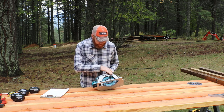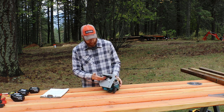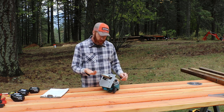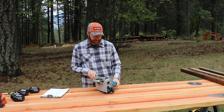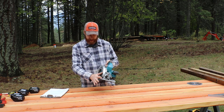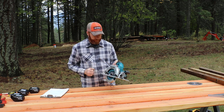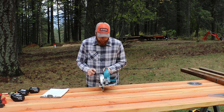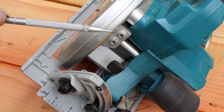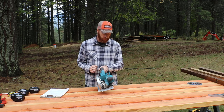As far as the blade guard, it's got the same exact kind of profile to raise the guard as the Skilsaw style. So I've been okay with that. It hasn't been too bad. But you do have a handle on the side. It's kind of small. Might be nice if it stuck out just a little bit further, but you do have that option. On the front here, you'll notice there are two holes. That is for an optional rafter hook. It does not come with a rafter hook, but you can screw it on there and use that to hang your saw.